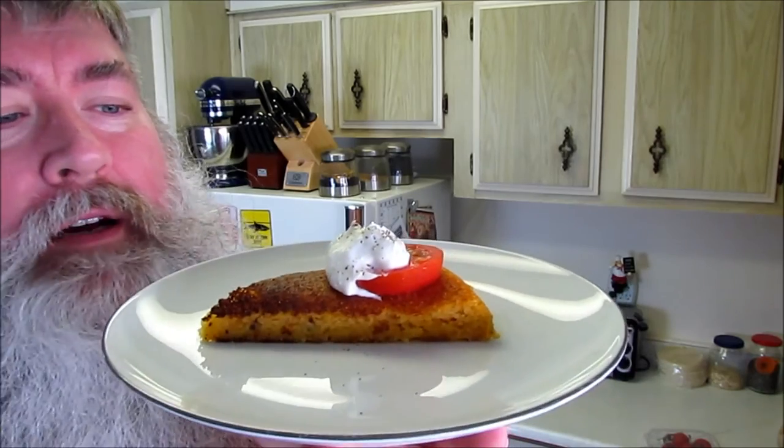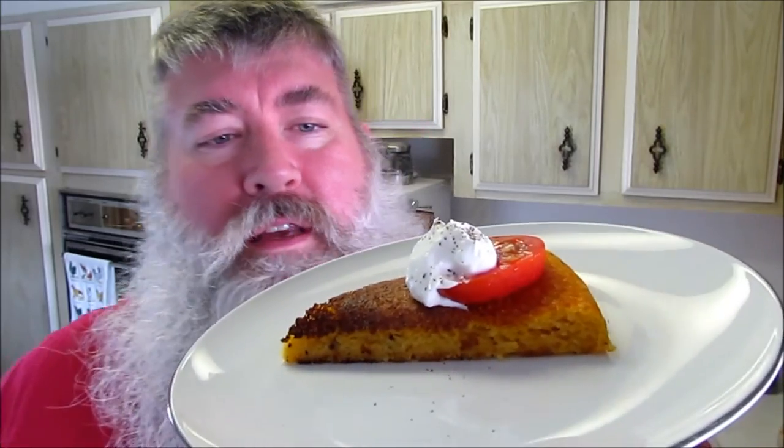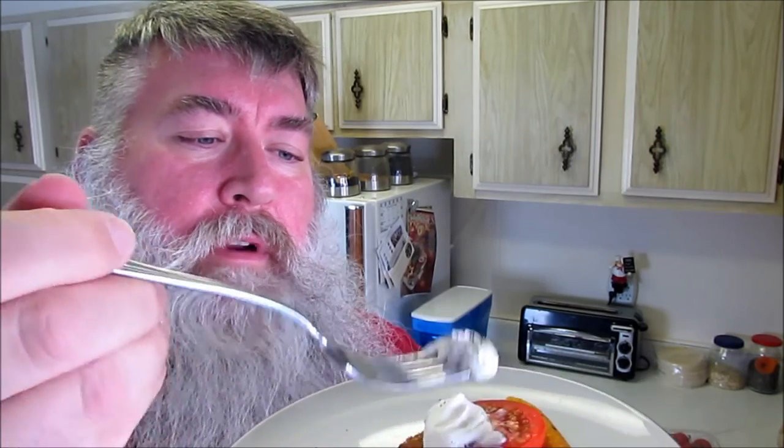It is the moment you've been waiting for. Woo! Okay, guys. This is the Handvo. We did the Handvo mix today, and check it out. Handvo. How good does that look? That looks really delicious. It has the look of an American cornbread, although we know there's no corn in it. It's just got rice and beans and stuff like that all ground up. It's a little crispy. Can you hear that? On top. And I just added the tomato and the yogurt because I thought it looked nice. So let's do the taste. I'm going to take a little piece of this. I'm going to take a little yogurt. Take a little taste.